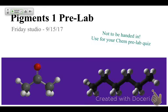All right, so what we're going to be working on today is the pre-lab for your pigments assignment. You're going to hear a little bit more lecturing from me than I'm used to because I think this could help you supplement your understanding for this. So definitely notes would be a good thing to work on. You could either take them in a notebook or honestly just working within this lab, you can probably take notes here. This is on page 44, and you'll also want to take your clickers out.